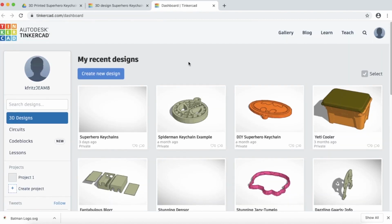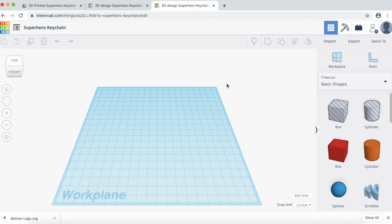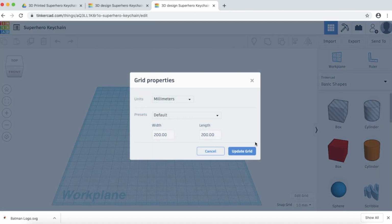Once you're logged into Tinkercad, go ahead and click this Create New Design button at the top. You can go ahead and change the title of your project by clicking at the top and adding your new title up there. And also what we want to do is we want to edit this grid. We want to work in inches instead of millimeters. So to do that, we click Edit Grid down here.